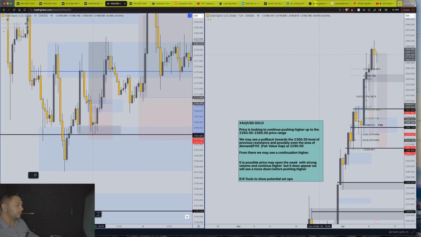So we had a 40 to 60 pip drawdown, which is entirely normal, $4 to $6 drawdown. From there, we had a strong bullish movement, and as you can see, price went back to our entry zone and absolutely rocketed higher. It went all the way up to 2181, where I had instructed to close around this price range, 2176 to 2177, this point here, this area where I'm drawing the zone.